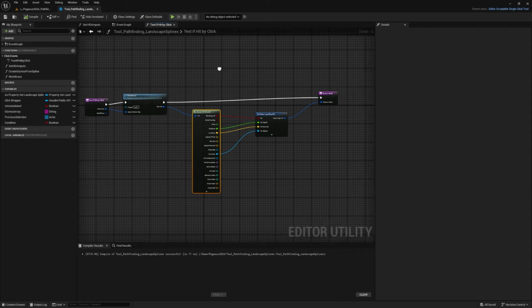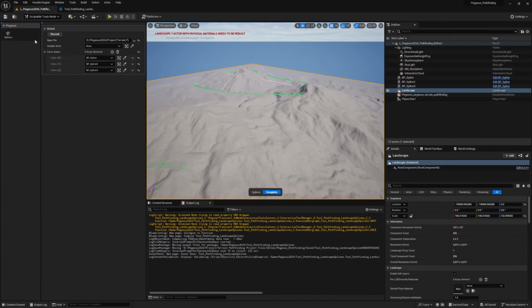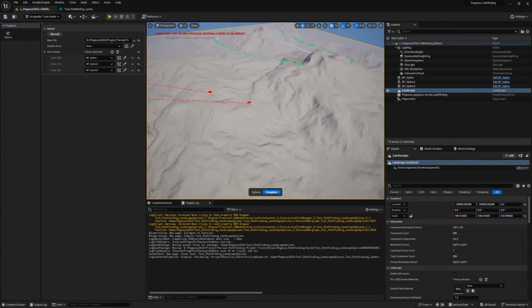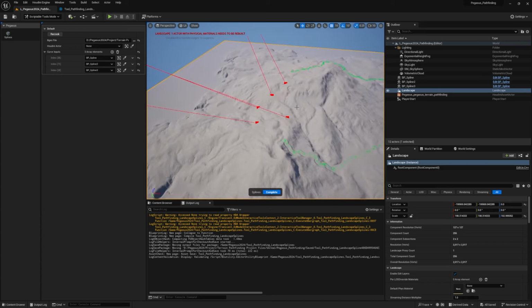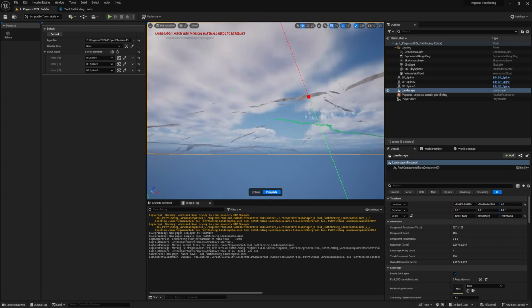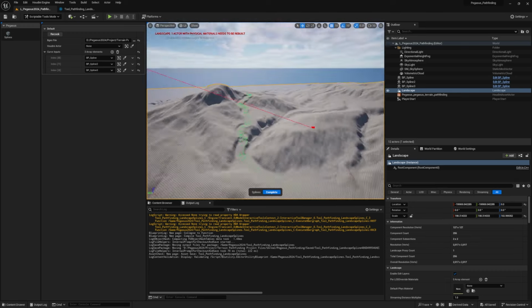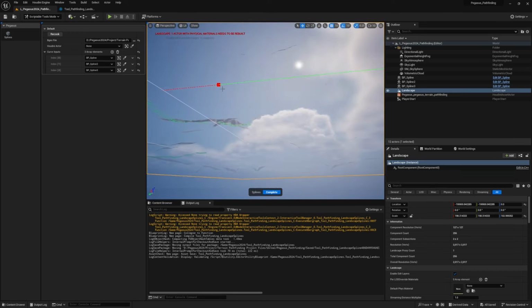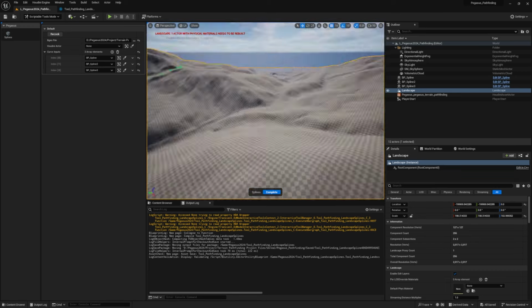So now let's go ahead and see if we can actually get that to draw. So there we go. Now we can see that when we run the tool, we're getting these hits. And if you go underneath the terrain, you'll see that we get a green line. So that means that it's not hit anything up until the terrain. And then after the terrain, it's returning in green because it did actually hit something.